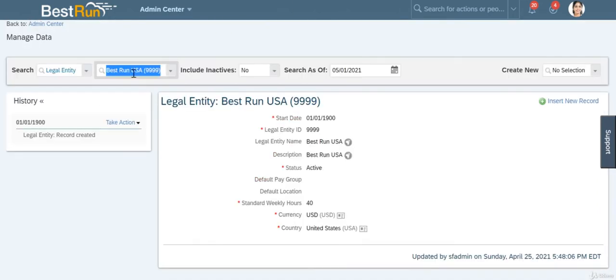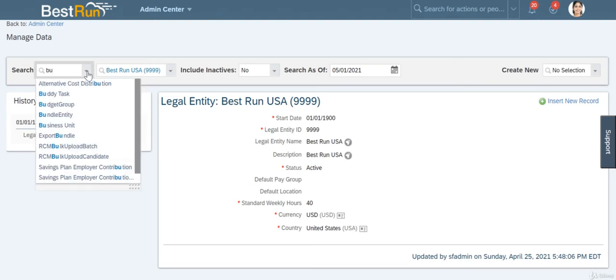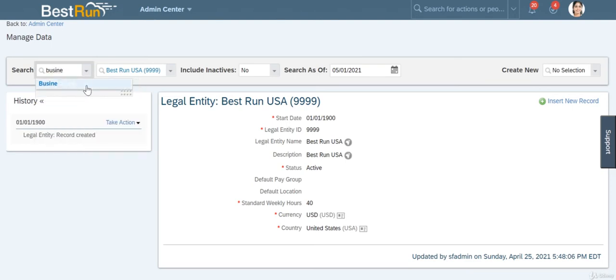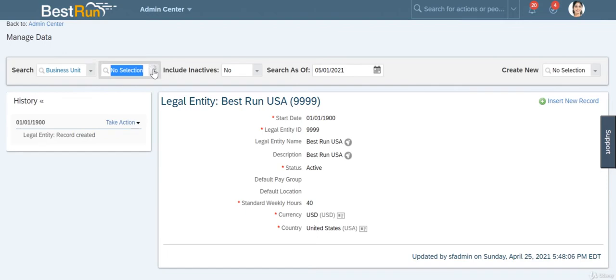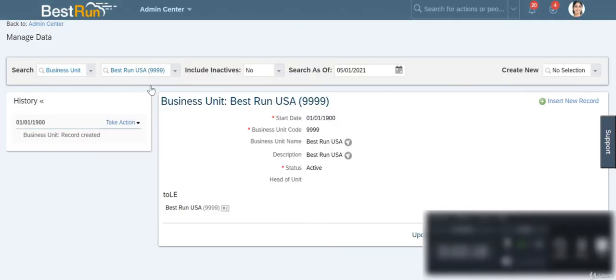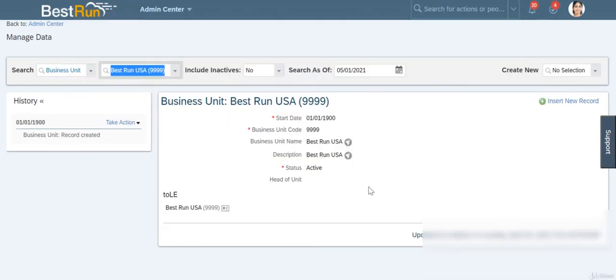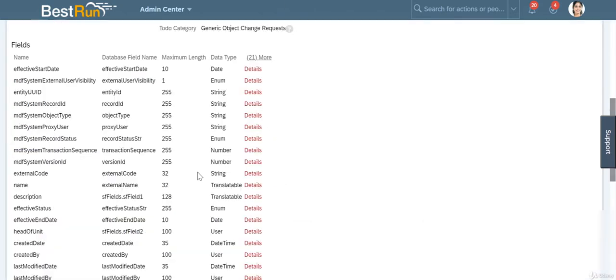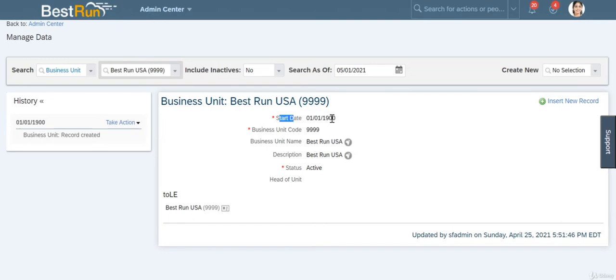So let's open the other window, and let's search for business unit. If you see this one, it says effective start date.